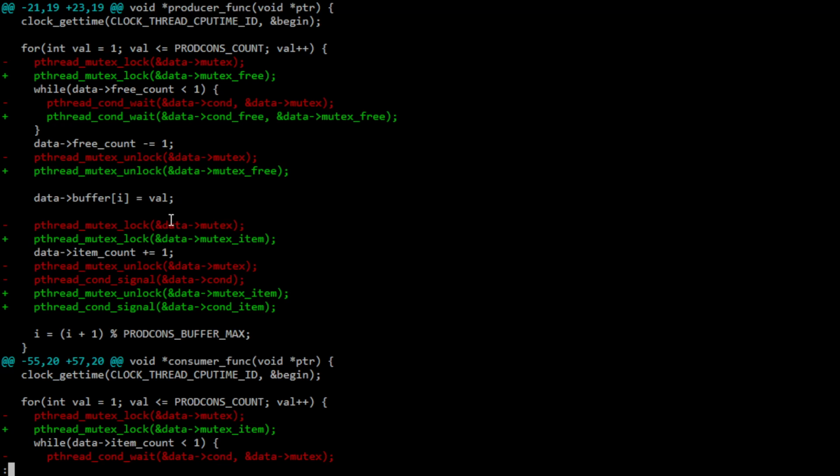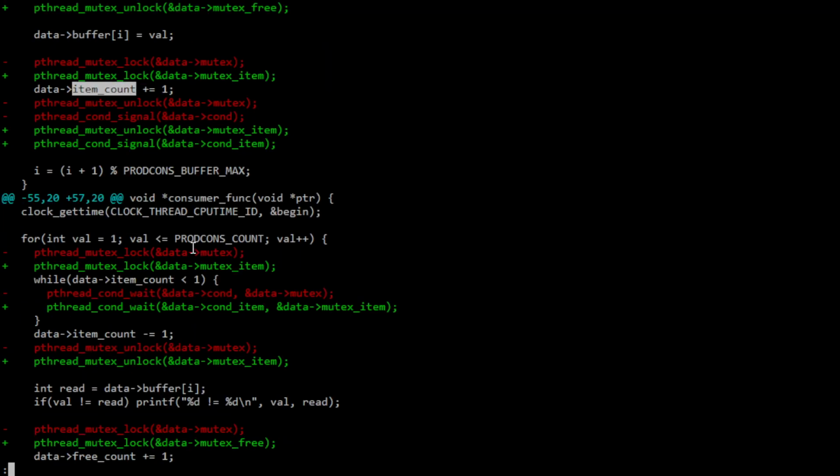If I'm modifying the item variable, I will lock the item mutex and unlock the item mutex, and then signal the item condition. The signal to the item condition is going to wake up a thread that wants to check the item count variable, which is right here.